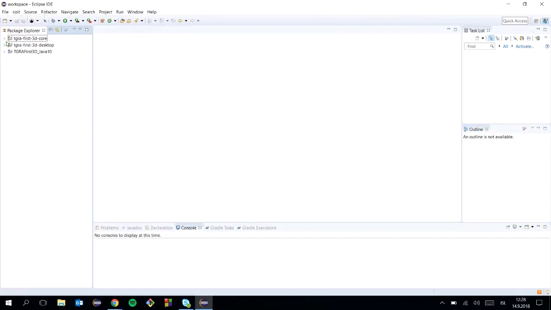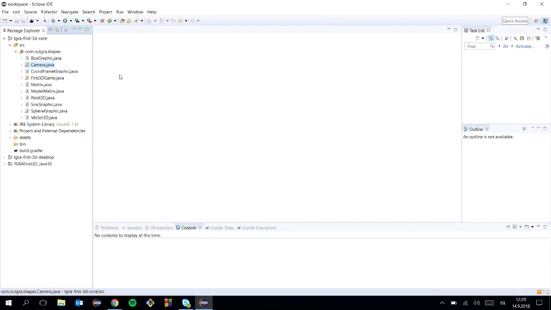The only thing I've added to that before I started this lecture is a camera class. But implementing this camera class is what you do in Lab 3. Lab 3 is a step-by-step implementation of the camera class, getting this viewing to work, and getting transformations to work in 3 dimensions. The matrix class and the model matrix class are not completely fully implemented. You need to implement some of the rotations in the model matrix as well, but this is more or less what you get, except for the camera class that I've added here.